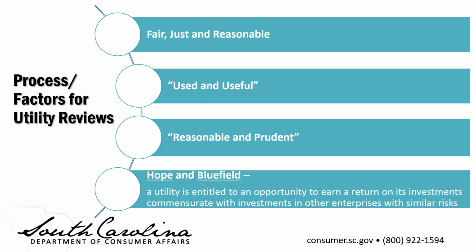We use a historic test year. So typically the year prior to them filing, they'll say, these are the things we built, these are the things we did, and what we want to recover. And they have to be reasonable and prudent. So a lot of our testimony is related to looking at those expenses.